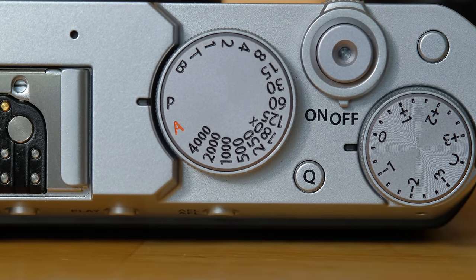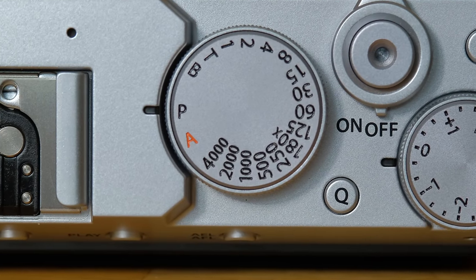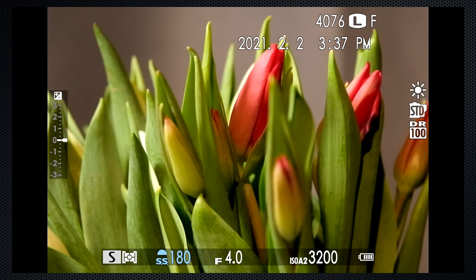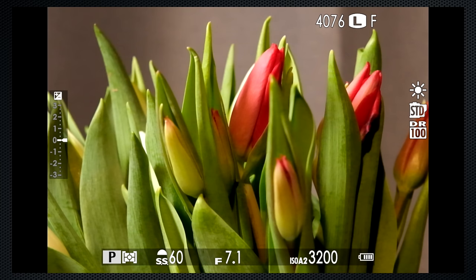The X-E4 has a mode dial that offers only auto and program, and is also used to select shutter speed. When the shutter speed is set using the dial, the camera switches automatically to shutter priority. If you also have the lens at a manual aperture setting, the camera switches to manual mode. There's no aperture priority as such. However, in program mode, the front command dial sets the shutter in a kind of program shift way. Press the front dial to have it set the aperture instead. But when D-range priority is on, this feature is not available.